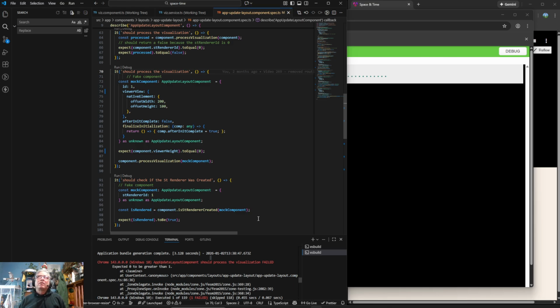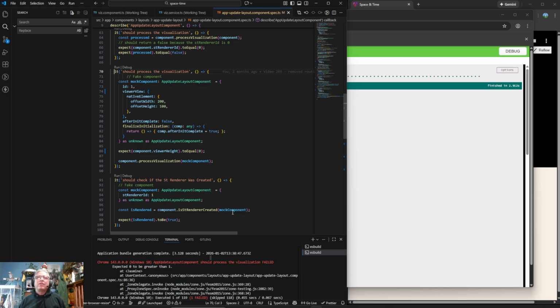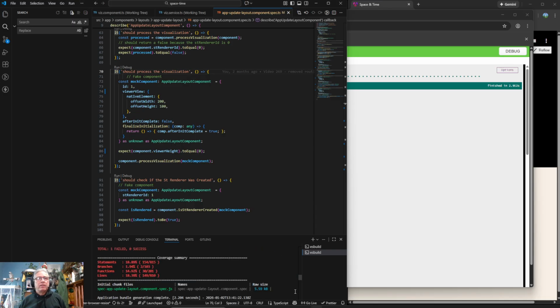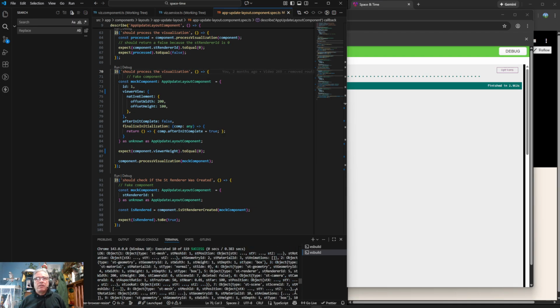And I'm a little upset with myself because I should have, in that one effect where I have the branches, well, I'm hoping that that gets itself worked out here. Okay, so where are we at here on test coverage?